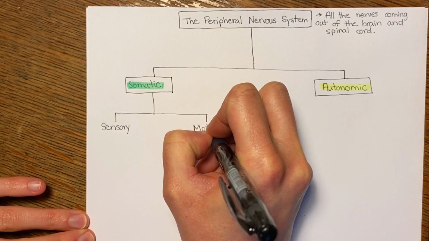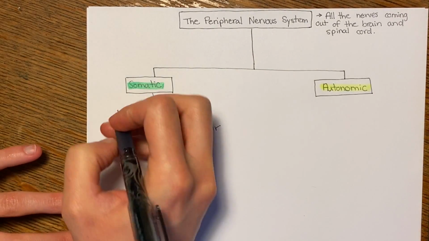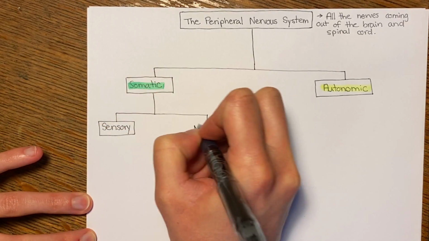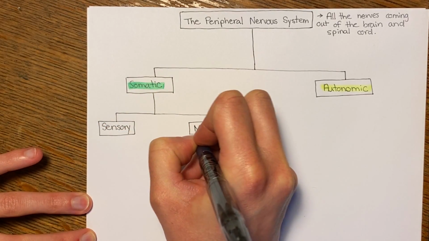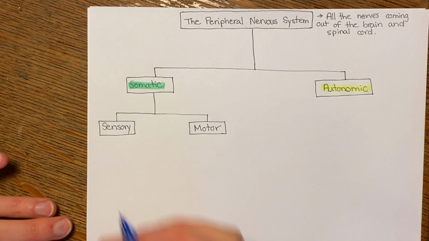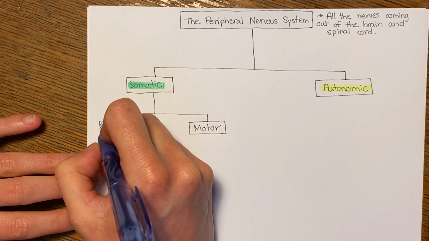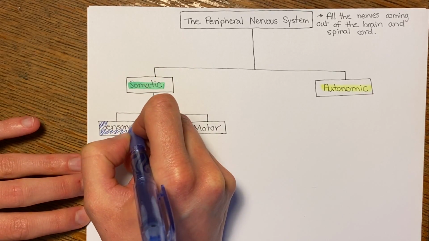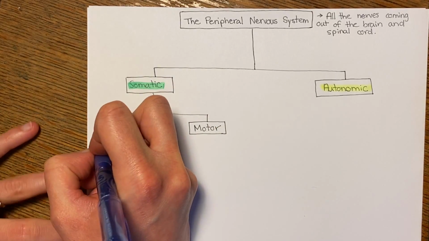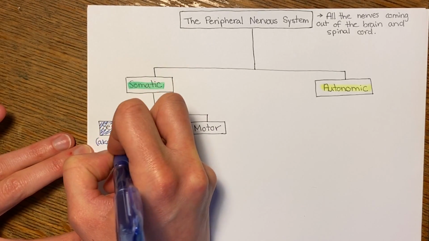So these are terms that we have seen before when we did our other notes. So this part is a little bit of review. But our sensory nerves, so I'm going to do this in blue. Ooh, that actually kind of makes it hard to read. I'll just go around it. Okay, so our sensory nerves, these are also known as afferent nerves.